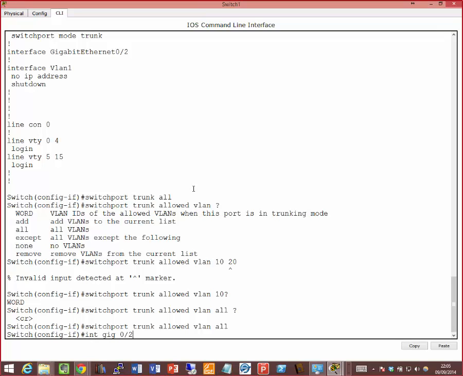So in the real world, you just type VLAN 10, comma 20. No hyphen. Yeah. Interface gig 0 to.